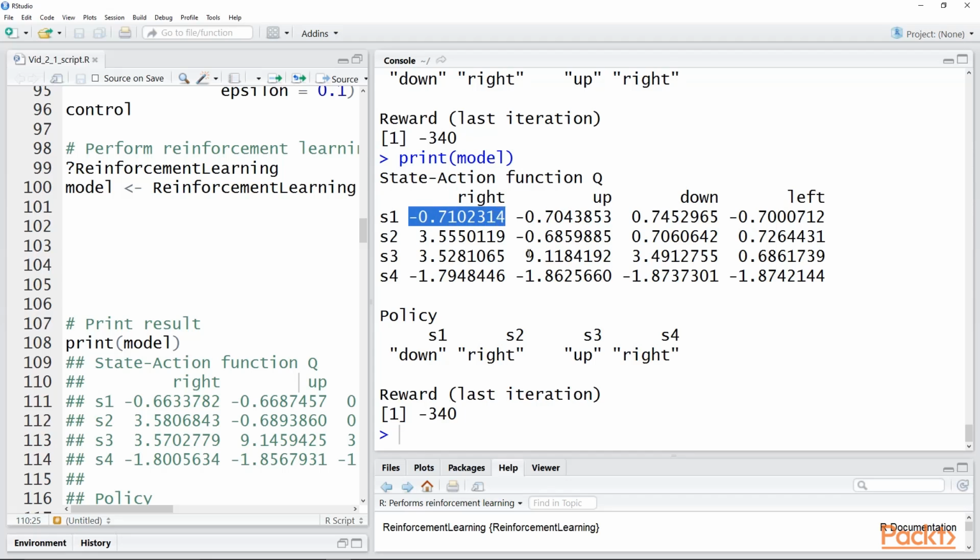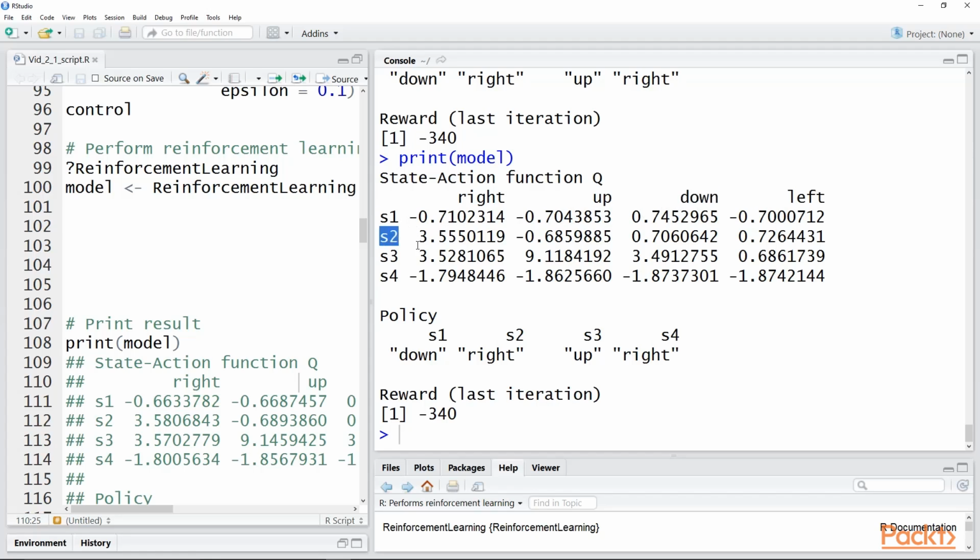The future-looking cumulative reward the agent probably will get moving right out of S1 is negative. That's not a useful move. Similarly, if the agent's in S1 and goes up, again, the most likely cumulative reward is negative. It goes left, same thing, because the agent can't go left, ends up back in S1. The only useful move is down, and that's reflected by the highest possible scalar reward among all of the choices of actions along this row. So this tells us S1, best policy, is down.